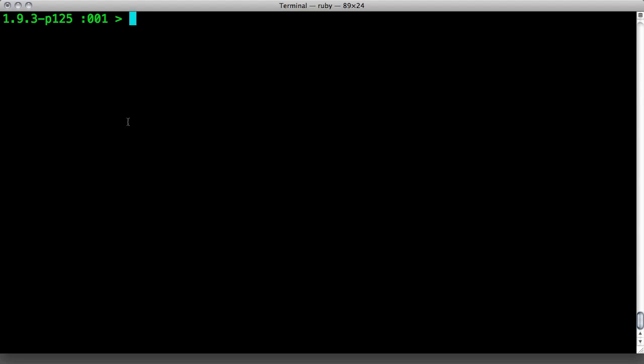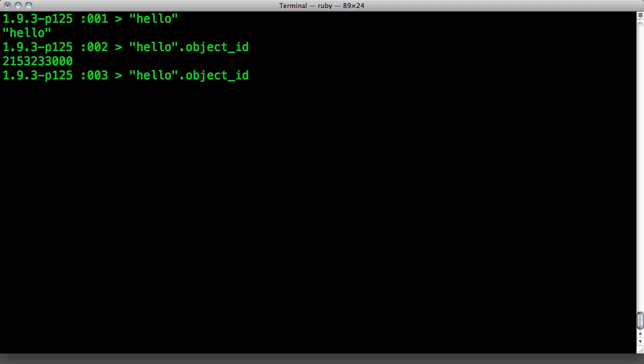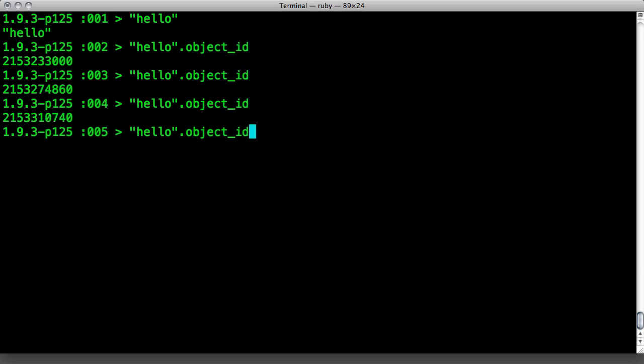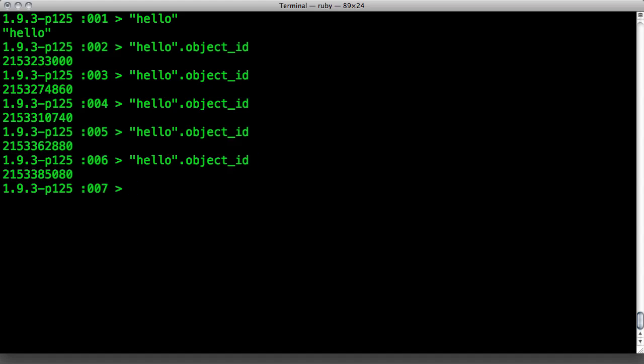Okay, before we get too far with this, I want to really stress that whole point about symbols being more efficient than strings. So let's take a string, for example, "hello", and we'll quickly see what the object ID of that string is. Okay, seems fair enough, but if we keep repeating it over and over, we can see that it has a different object ID each time. And the reason for that is that a string in memory is being created each time, hello, hello, hello. They're all different objects. And the reason for that, as I mentioned before, is because strings are mutable.